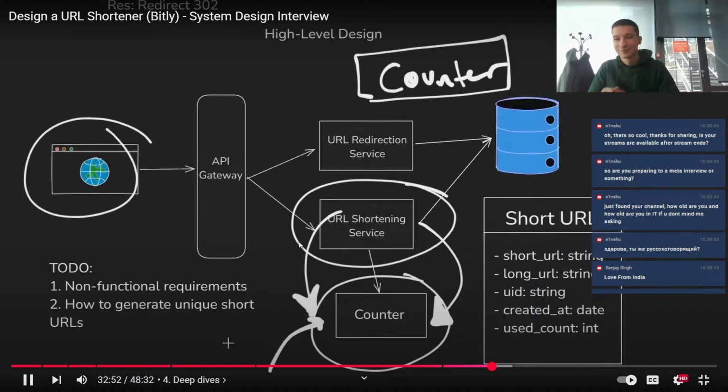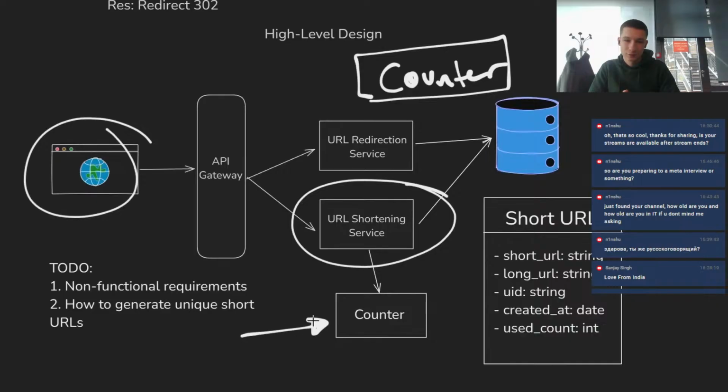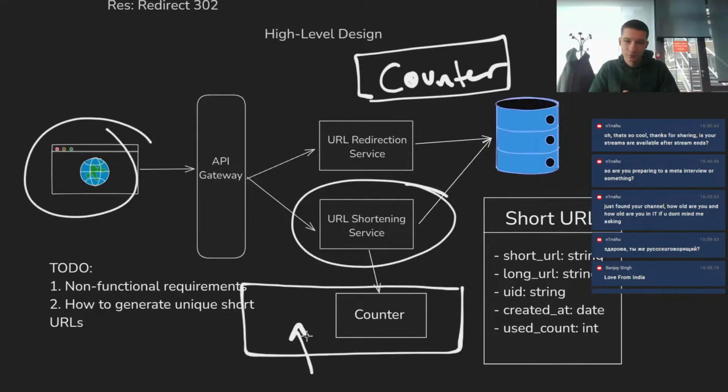If that was the case, our design would definitely get a lot more complicated if we wanted to deal with that single point of failure, because then, of course, we could replicate our Redis instances and have multiple of them. Well, not easily. If we have multiple instances with the same counts, that's going to run into some concurrency issues. So we would probably want to split it up such that each counter has a different set of counts that it's using. I'm not going to go super in depth into this solution.